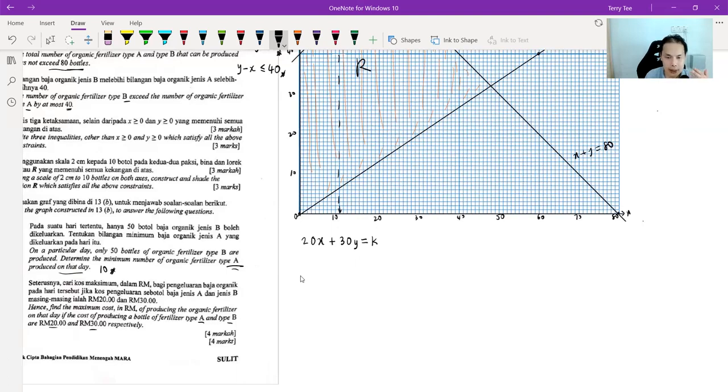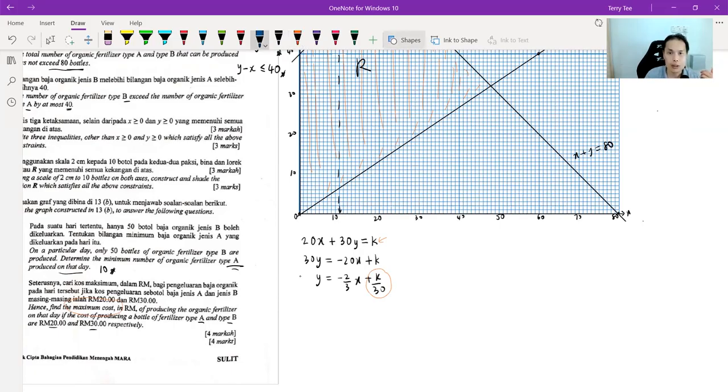So number one, we just have to change it to y equals mx plus c. I like to change to y equals mx plus c because I just have to find out the gradient of this line, and we're going to draw this objective function line. When you divide, the gradient is negative 20 over 30. The main thing is to identify which point will give us the largest y-intercept. Remember, the bigger the y-intercept, the bigger your k. k is your cost function, right? The smaller the y-intercept, the smaller the k value. So here we want to find the maximum cost, so we're going to draw a line with a gradient of negative 2 over 3.